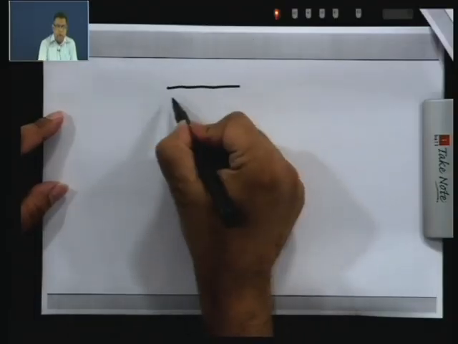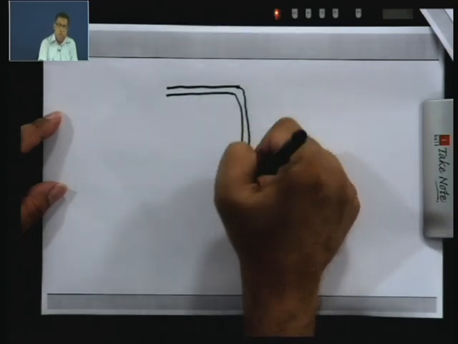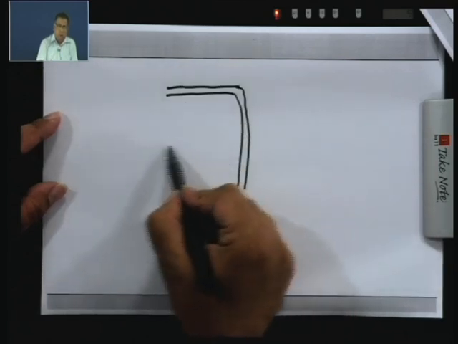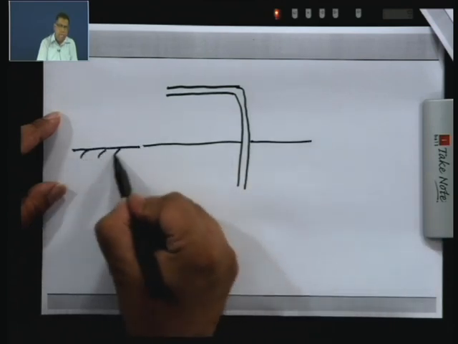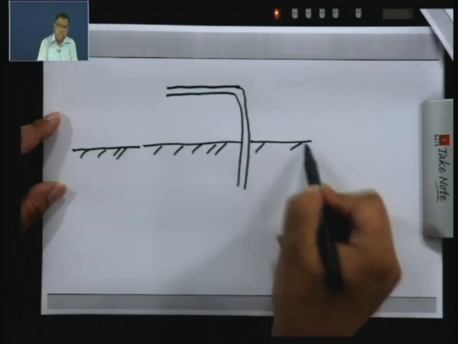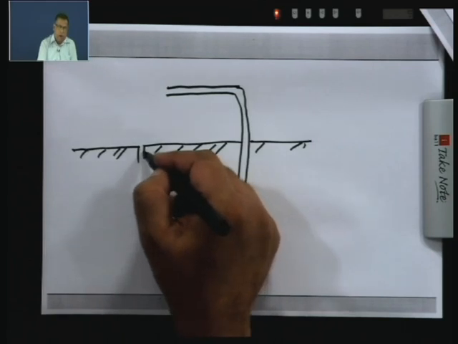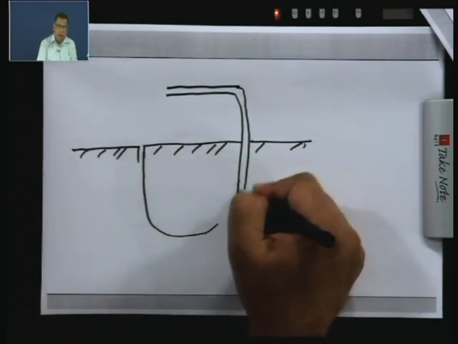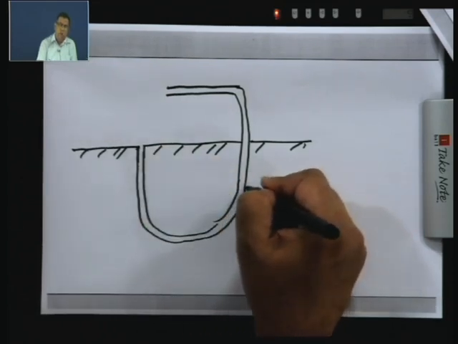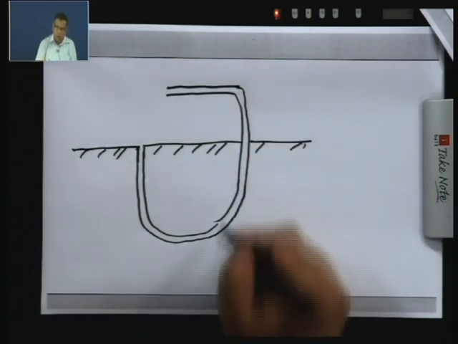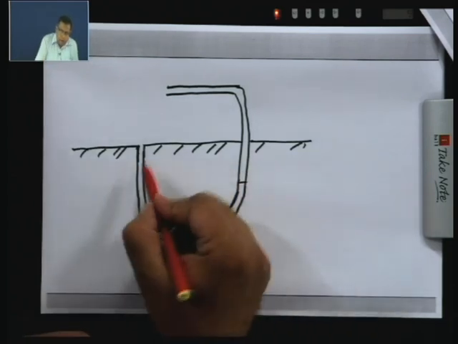So, let me draw that figure again and show you how to find the pressure difference. This tube is your pitot tube, and this is a wall over which the fluid is flowing. This is the static pressure tap on the wall, and we have connected a tube to the static pressure tap, which is bent like this. It is a flexible tube and connected to this pitot tube. So, this is the manometer level.